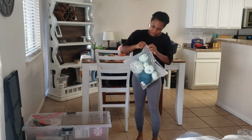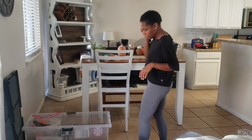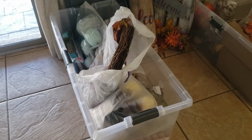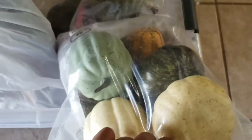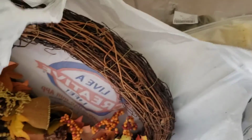And as you can see here, I'm getting in a fight with this bag, but this is my soft teal pumpkins, and I'm putting that all together. So here's a close-up look, you guys. Right here on the right, excuse me, you can see my neutrals and my green pumpkins. That is something that I'm working on for next year. I never buy my decor in bulk. I just get little things here and there, and eventually, as the months go on, they add up.